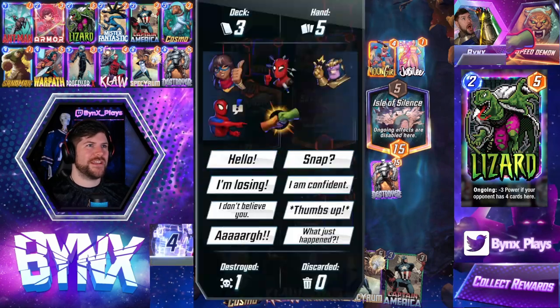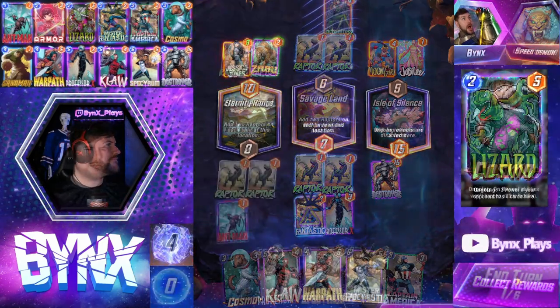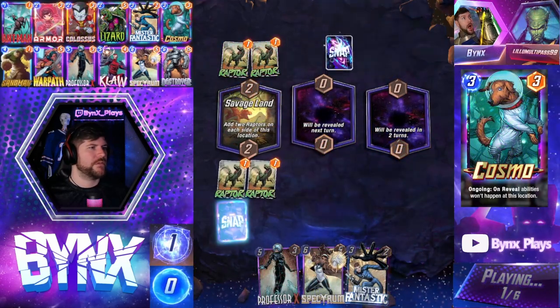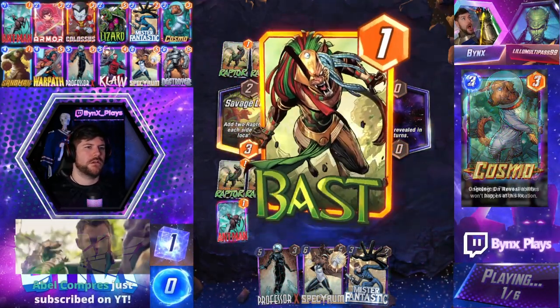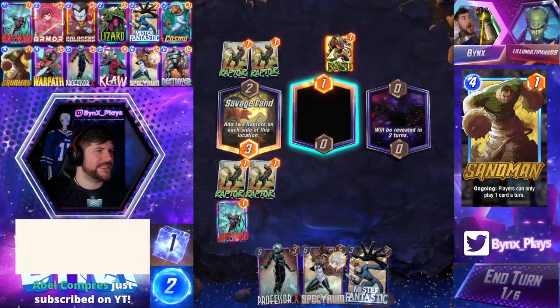No cube donating, Speed Demon. Plant the Ant-Man left. It's fine. Bast on one, huh? Bast on one is pretty good.